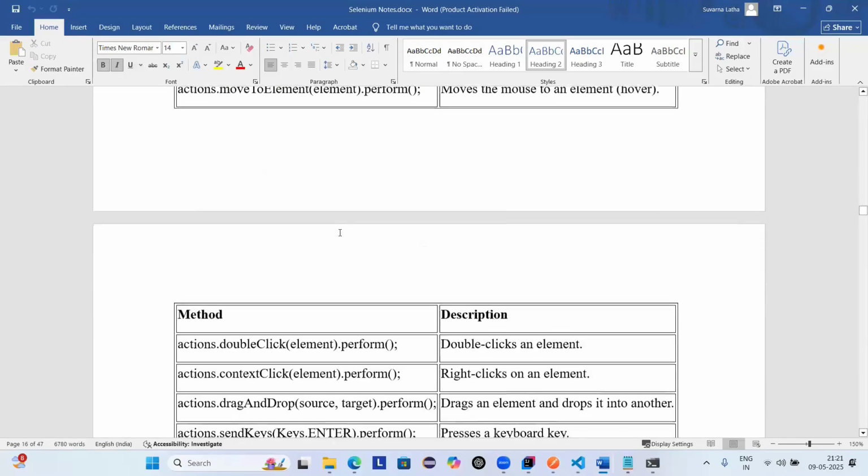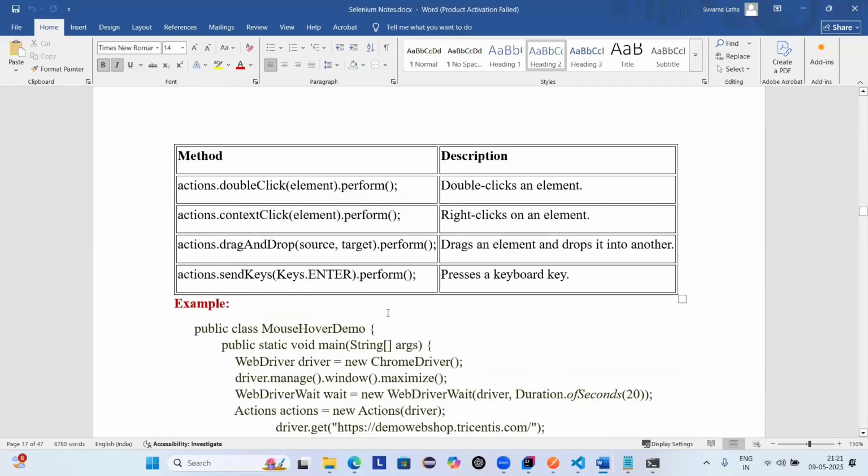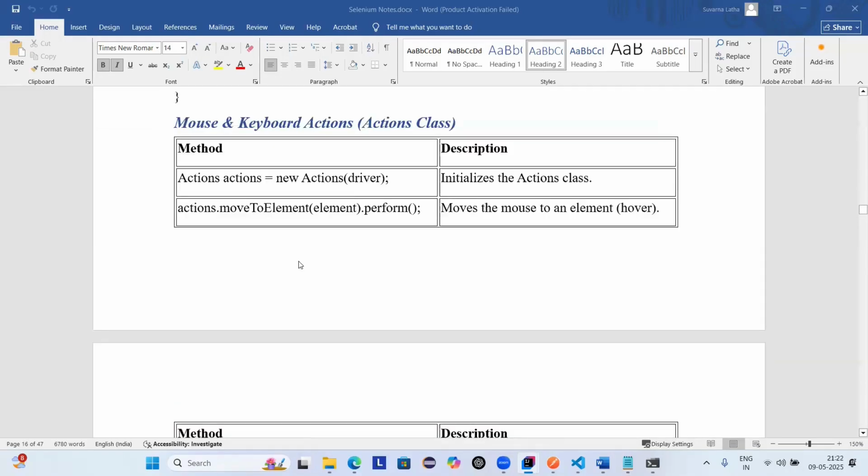Let's see the mouse and keyboard actions. So what are mouse and keyboard actions? While you're testing something manually, you open some URL, and sometimes you need to do a drag and drop, which means you need to drag some input box or something into some place. That could be one of the mouse actions. Or you need to enter Control A in order to select everything while performing some operation. Or if the content is already there in the input box, you might need to do a backspace many times in order to clear the text. So these could all be the mouse and keyboard actions that you need to perform.